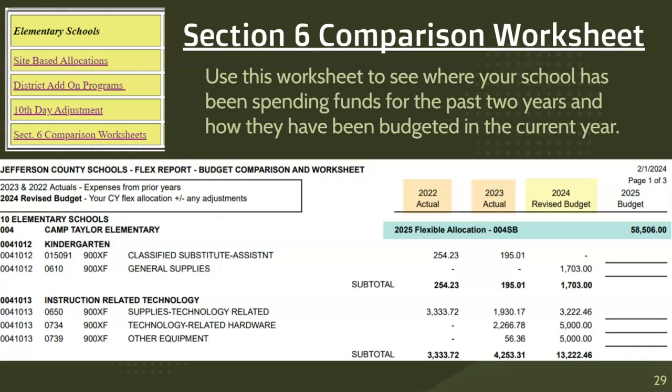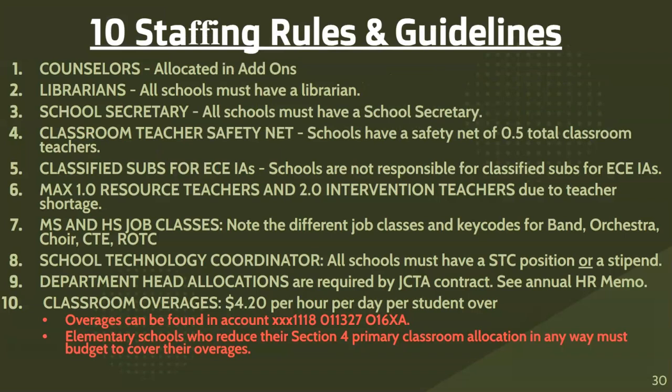So you want to look at these 3 columns to make sure that a new year budget has money allocated where you're actually spending it. So this Section 6 comparison worksheet must be completed along with the Munis report once this information is entered by whoever does your bookkeeping. So some important guidelines that you'll find in the school budget manual.